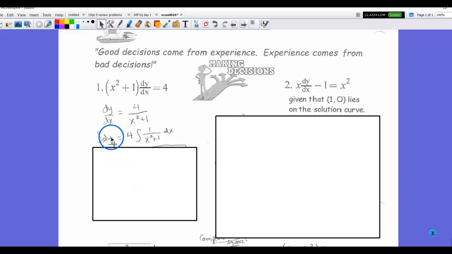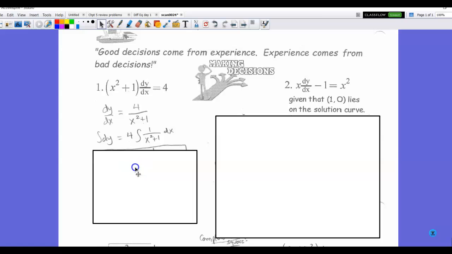So notice on the left-hand side, everything is in terms of y, and on the right side, everything is in terms of x. Also notice that I took the coefficient of 4 using integral properties and put it in front of my integral because that helps my math eyes to see what I need to see. Hopefully when you look at that integrand, you are noticing that it is the perfect form of inverse tangent, so there's really nothing that we need to do, no u substitution, no manipulation.